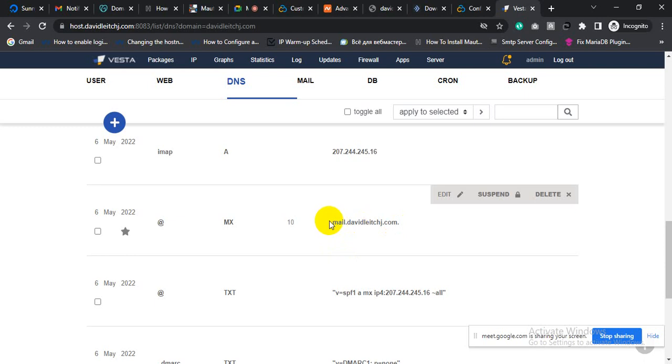mail.domain.com, so it is an empty value, right? Actually, we did not assign any IP for this value. For this MX record value we did not assign any A record, right? Yes sir. So we need to assign an A record, we need to assign an IP for this record, for receiving email to this record, right?